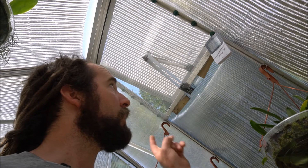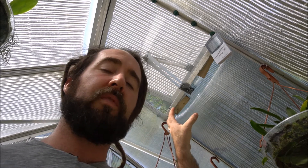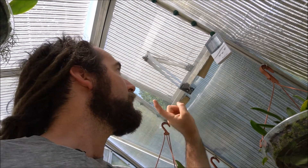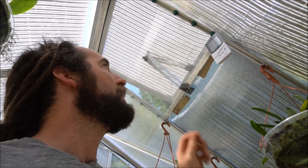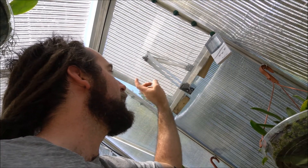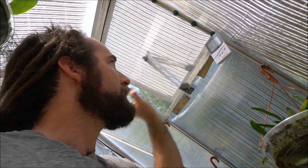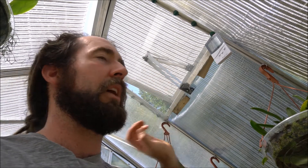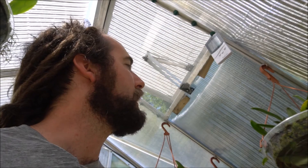Sorry for the slightly unusual angle for filming, but this is just the best way for you to see what I'm talking about - and also probably view my nostril hair, so I apologise for that. Up here behind me, this is the only ceiling vent I use in the greenhouse. The greenhouse came with four vents, but this is the only one I ever need to open - despite it being like 35 degrees outside, it still doesn't get any hotter than about 27 degrees in here. It's got a piece of fly screen over it, and it's got a wax-filled cylinder on springs. It starts opening at about 25 degrees centigrade, letting air circulate and vent out of the greenhouse, so those pockets of hot air aren't building up in the ridge of the roof line.